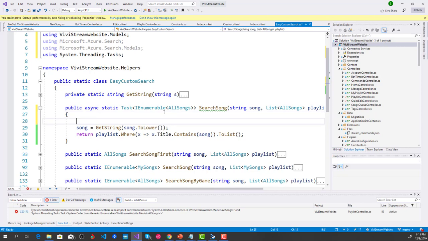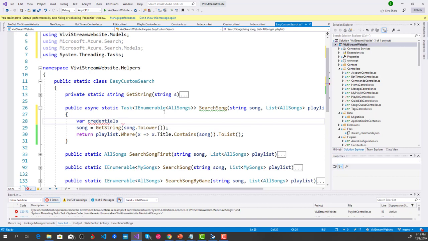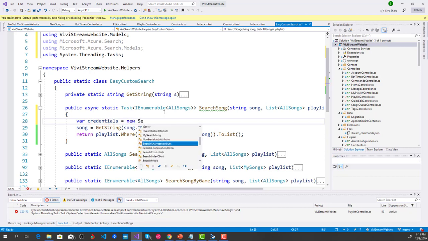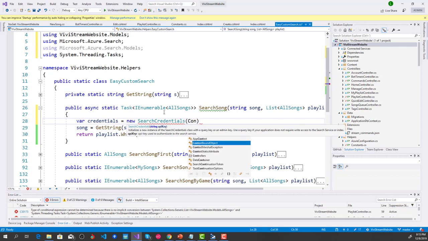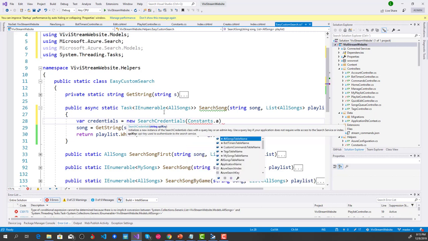Next thing to do is to create an instance of search credentials. So we will do this. Search credentials, and the parameter is the Azure Search key.